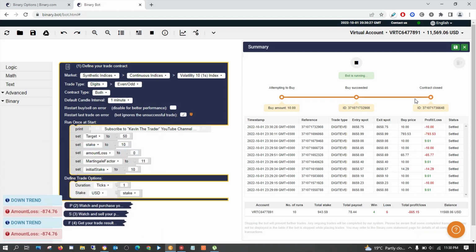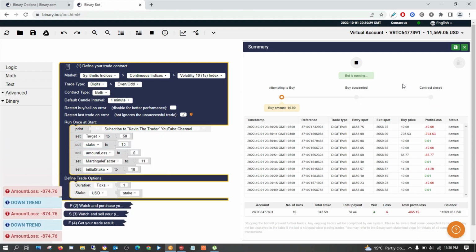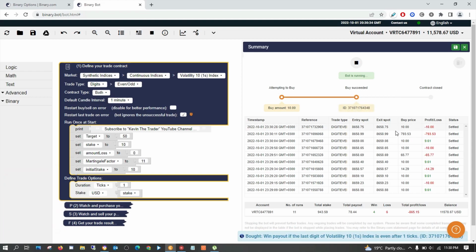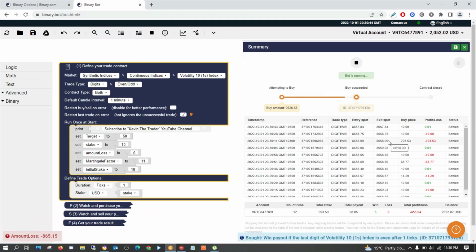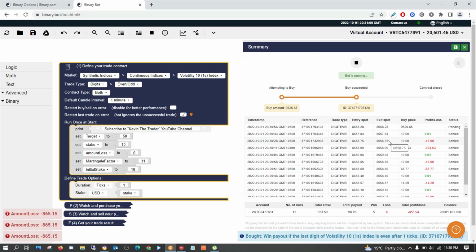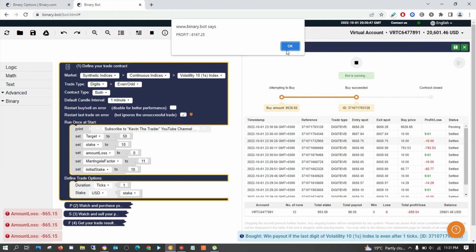Our martingale factor was a very big one. It's attempting to buy, it won't buy. You see, you blow out your account.